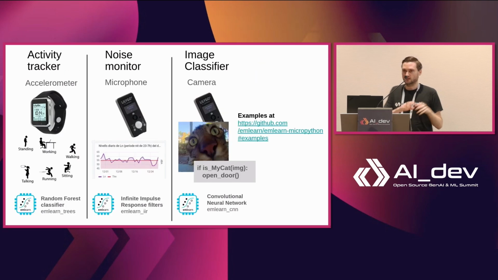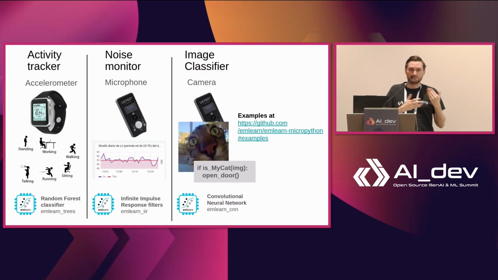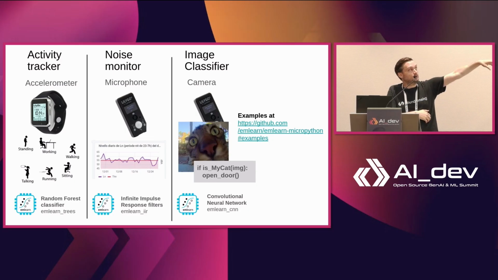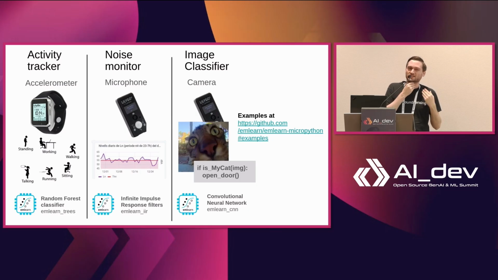There is quite a large set of very realistic examples provided in emlearn MicroPython. There is an activity tracker or fitness tracker type thing, where there are also data recording tools, so you can easily do it for your own custom application, be it for yourself, for a human, or for a pet, or whatever. There's an audio example, and there is an image classification example. So those are good starting points. Even if you're interested in C, you could see the overall workflow. There are some tools there that are also relevant for C.